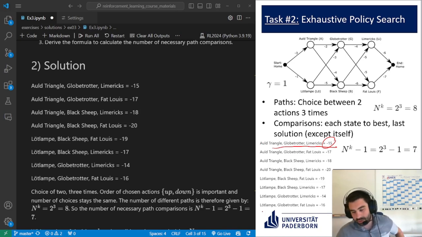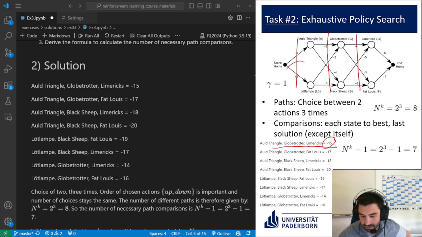For doing all of this we'll have to exhaustively check the value for all of the possible paths. For the number of possible paths that we have, we can think of each of these layers, and we're always evolving from one layer to the next here, and from this layer we can only add home. So in the first layer we have a possibility of two transitions, on the second layer also two transitions, and so on. So in each of the first three layers we can make one of two choices. So the number of paths that are available to us is 2 to the third power, which is equal to 8.